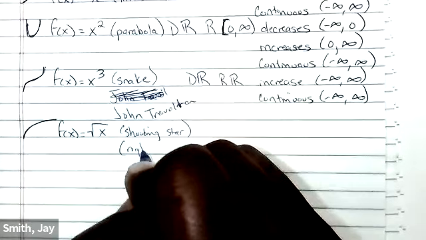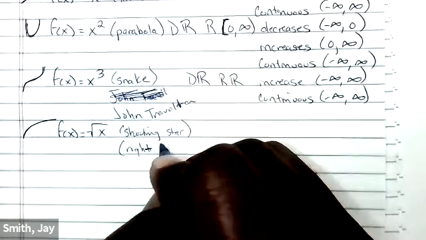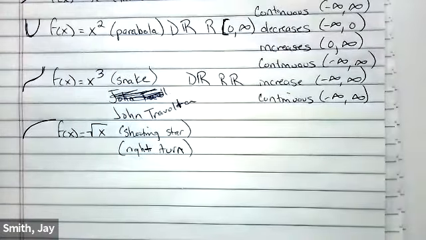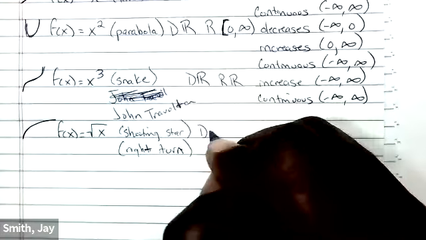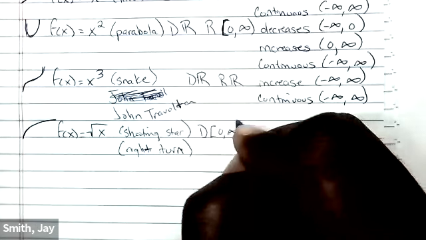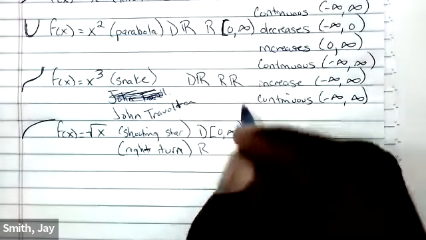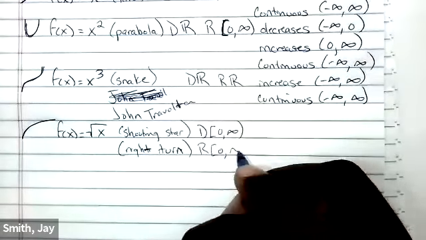Or you can think of it like a right turn. Here the domain for this function, open bracket 0 to infinity. You can take the square root of any positive value and 0 itself and get a real number. Well, the range for this function is also open bracket 0 to infinity.